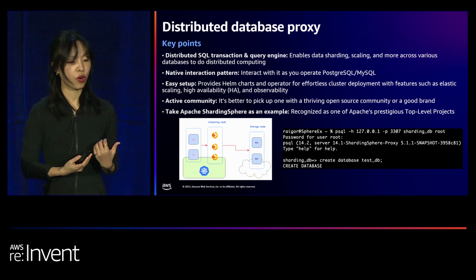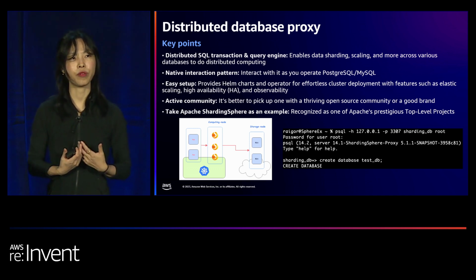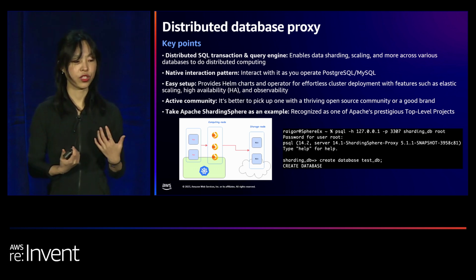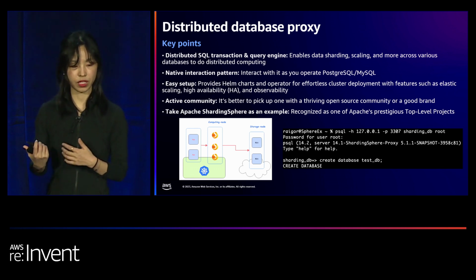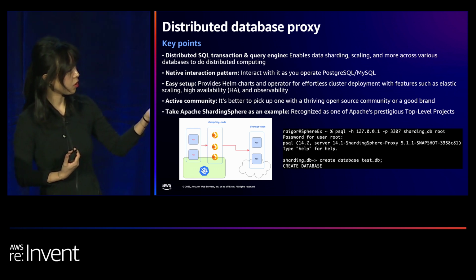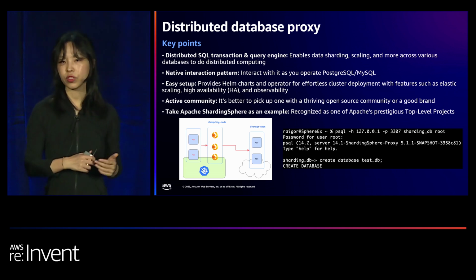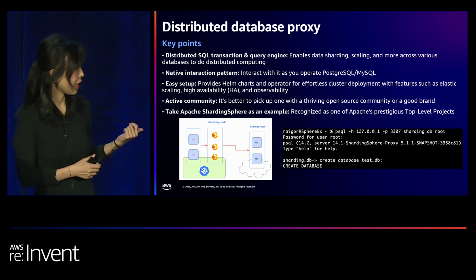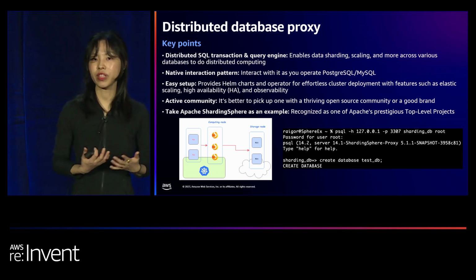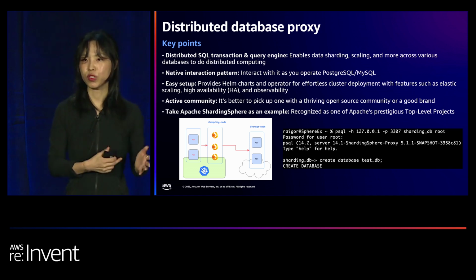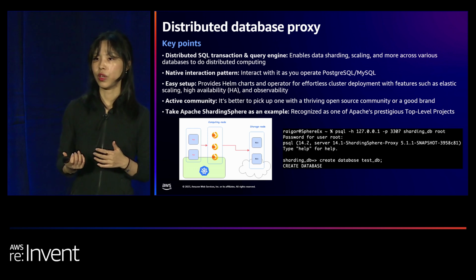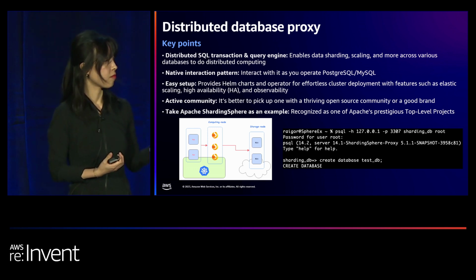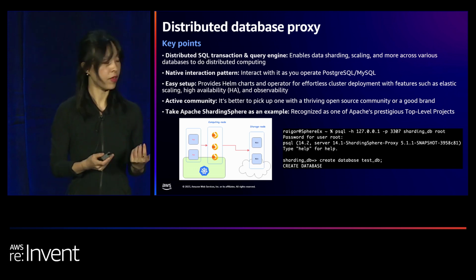Another thing is that this project also provides a lot of Helm charts and operators, so we can just use some Helm commands to help us deploy the whole distributed database system here. And if you look at the image here, after deployment, when you log in, you find that the CLI is very familiar because it's really like your PostgreSQL CLI or MySQL CLI. So you can just talk to the ShardingSphere proxy, this new database cluster, in the way you talk with your original RDS. So it's very easy and simple.